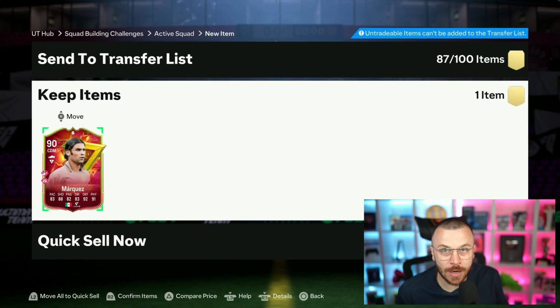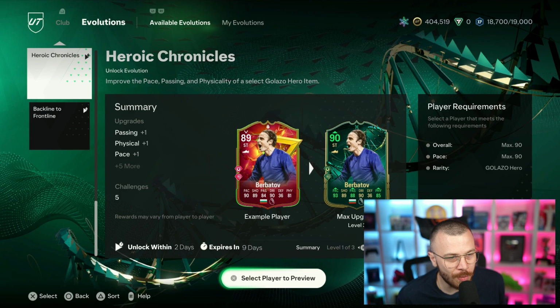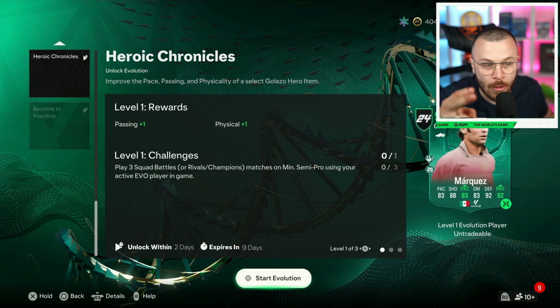So we just completed 90 rated Marquez. We go to Evos, we go to the one called Hero, okay, this one. The Evo, guys, is available for 2 days, okay. But you will be able to grind the player that you submit for extra 7 days afterwards. That's why it's saying, boys, unlock within 2 days, meaning that you've got 48 hours to submit a card. But you've got additional 7 days to grind the player that you submit. It's as simple as that.